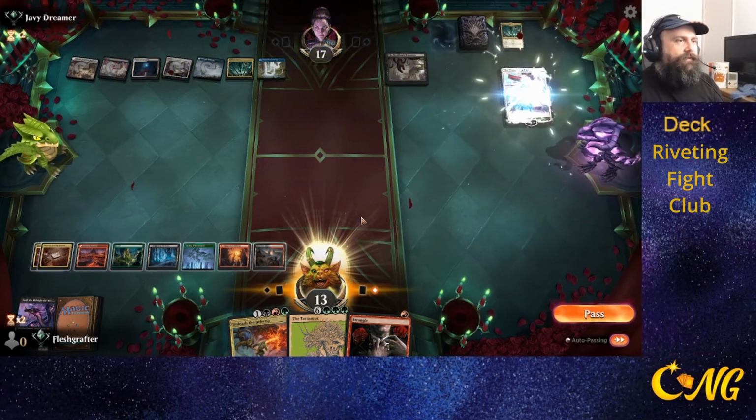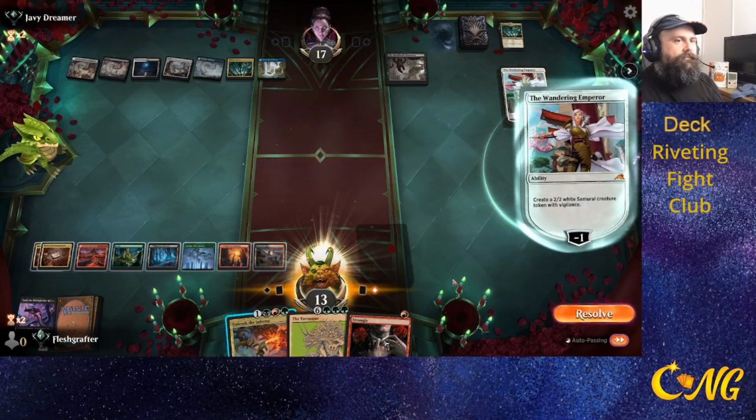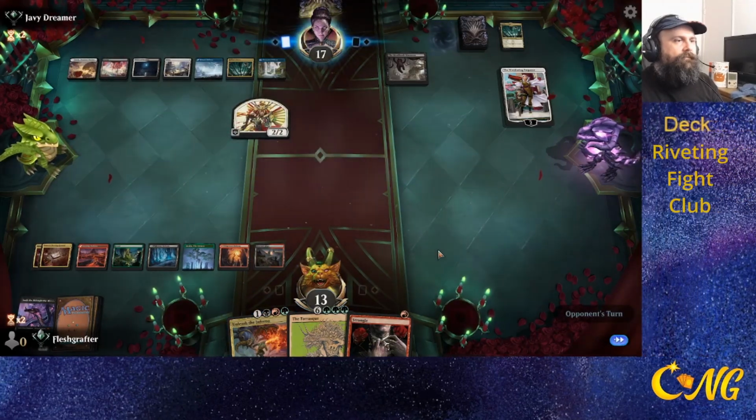Alright, there's Wandering Emperor. I am the Emperor of Control, and I will protect my people. We must protect the people.